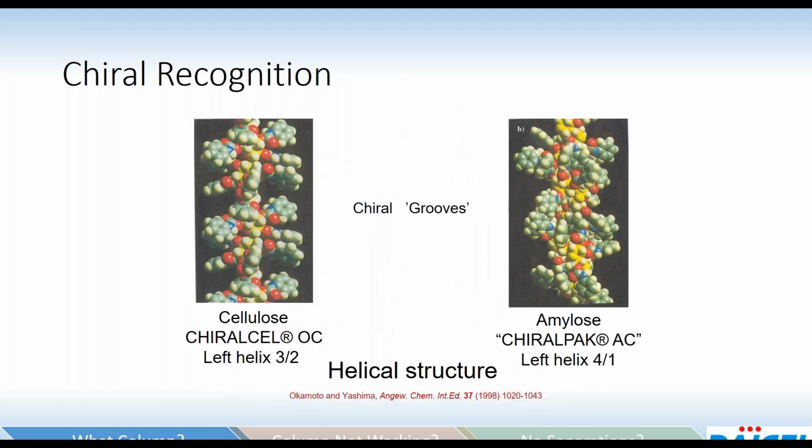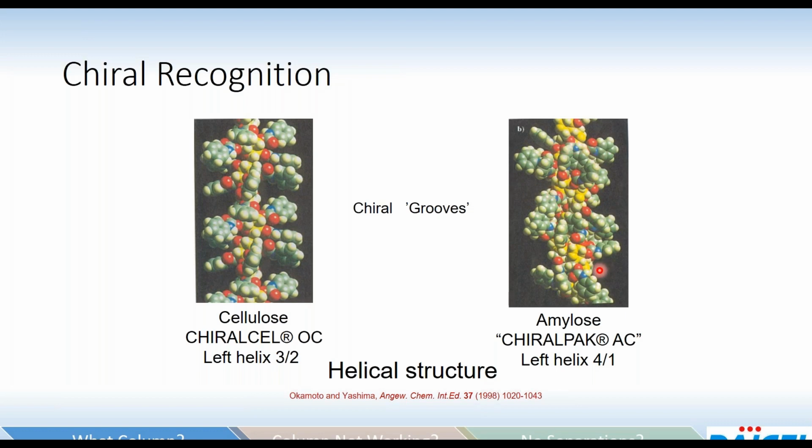Well, if we go back and we look at Chiralcel OC and we compare it to its amylose version, which would be Chiralpak AC, I have that in quotations here because it's not an actual chiral stationary phase that is commercially available. But for demonstration purposes, you see that obviously both structures form these chiral grooves. They're a little bit more defined with this Chiralcel OC than they are here with the Chiralpak AC. They're certainly a little bit larger. The orientation of the selectors is obviously different.